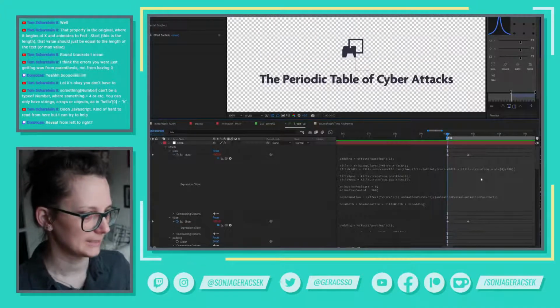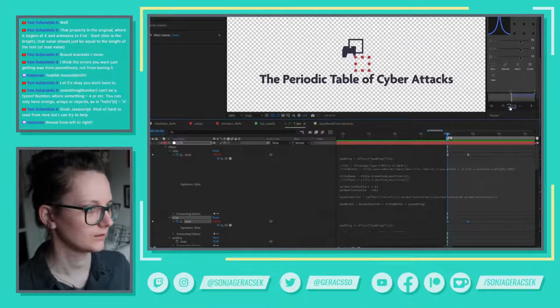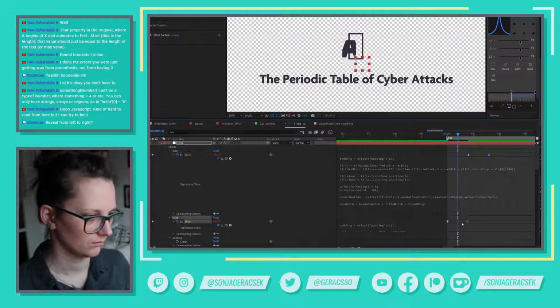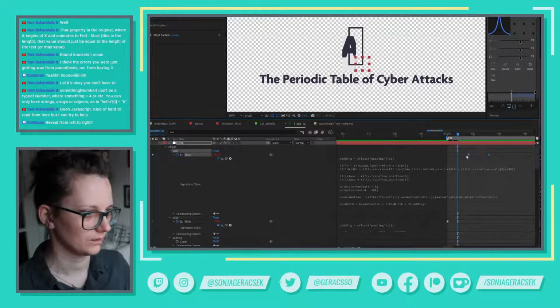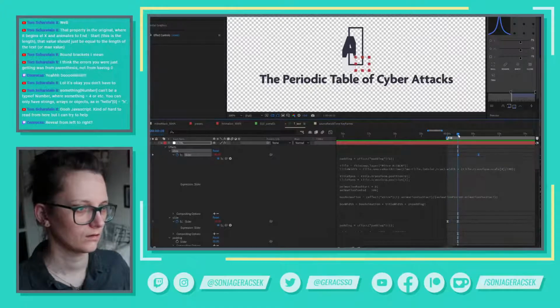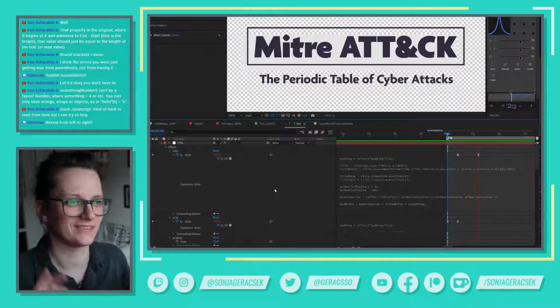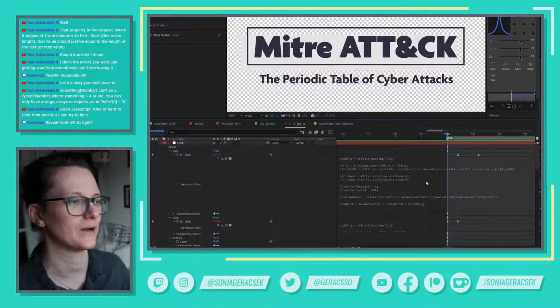Because I think I want this to come first, like that. And then I want this to happen. So something like that, okay? But I would like it to go from absolute 0, not from this tiny little square.